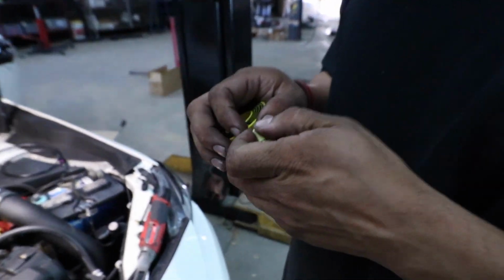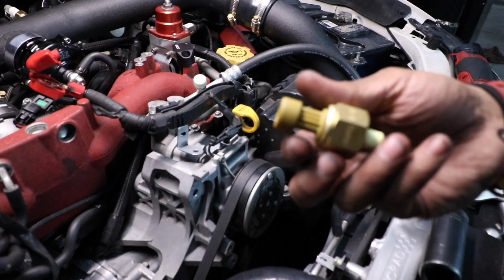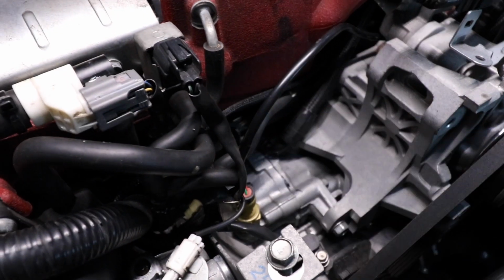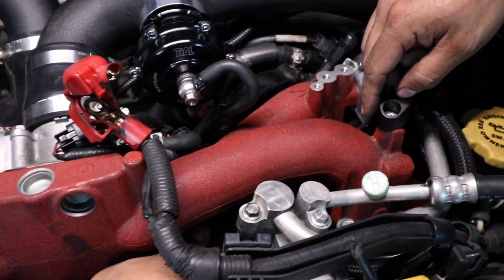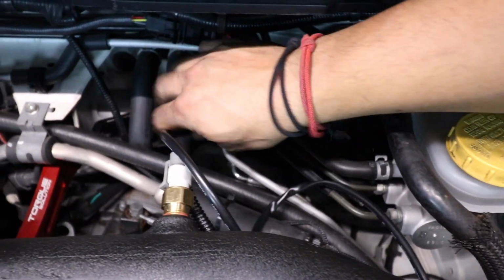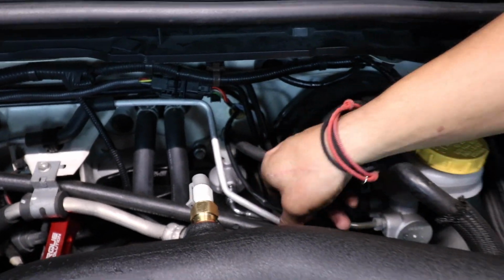First, we're going to go ahead and put some Teflon paste on it. Alright, now that we have our Teflon on, we're going to go ahead and add the sensor. I got it started. Tighten it down with a 24. So this is where we routed our line. Just tuck it a little bit along our AC line into the firewall, and then we're going to push the rest inside. And we'll zip tie it here to secure it.